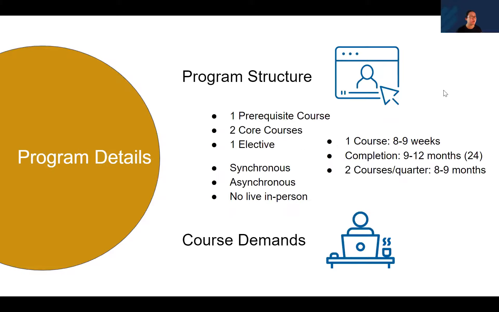So moving on to program structure and details. For our current structure, we have one prerequisite, and that is determined through our assessment at the end of our application. If you pass with an 80% or more, you do not have to take the prerequisite course and move directly into the two core courses. Otherwise, you're required to take the prerequisite course. There's also one elective that is part of the program.